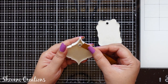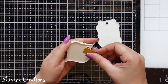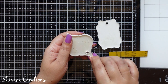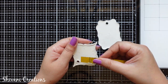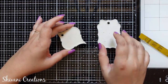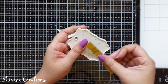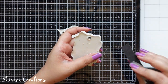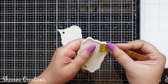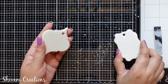Now I'm just sanding the other side of the mold to make it smooth and flat using sandpaper. Just make it even, and since my clay is a little wet, it can break. So I would suggest you wait for one day, and then after drying it completely, you can work very easily with this. Similarly, I am sanding the other molded design as well. And now they are ready to color.